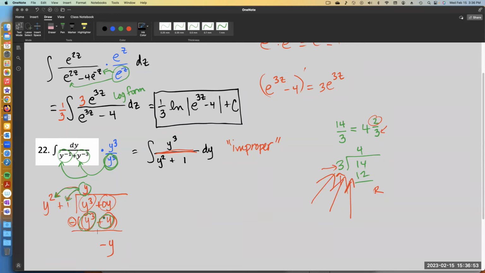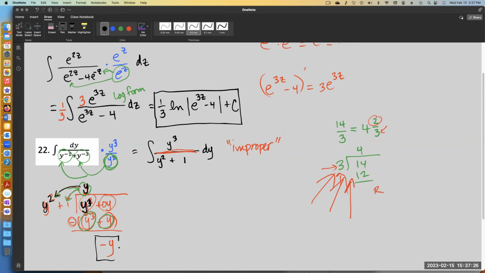Kind of, yeah. Can you just remind me where the y at the top came from? So we're looking inside here at this y cubed, and we're looking out here at the y squared, and we're putting up here whatever needs to be put here so that when you multiply by that, you match this. Okay, so we want to match the y cubed, so we multiply by y.